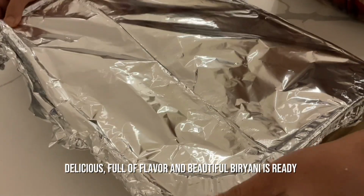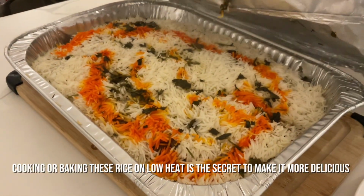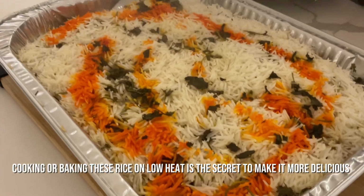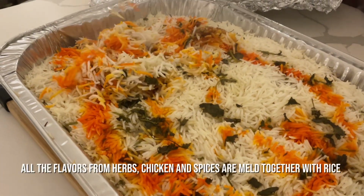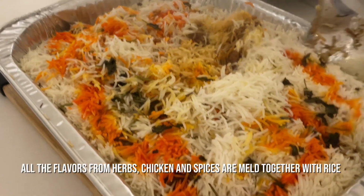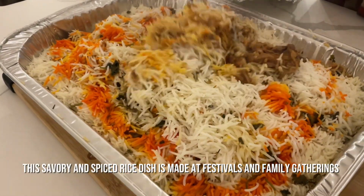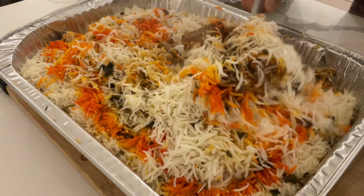Delicious, full of flavor and beautiful biryani is ready. Cooking or baking this rice on low heat is the secret to make it more delicious. All the flavors from herbs, chicken, and spices are melded together with rice. This savory and spiced rice dish is made at festivals and family gatherings.